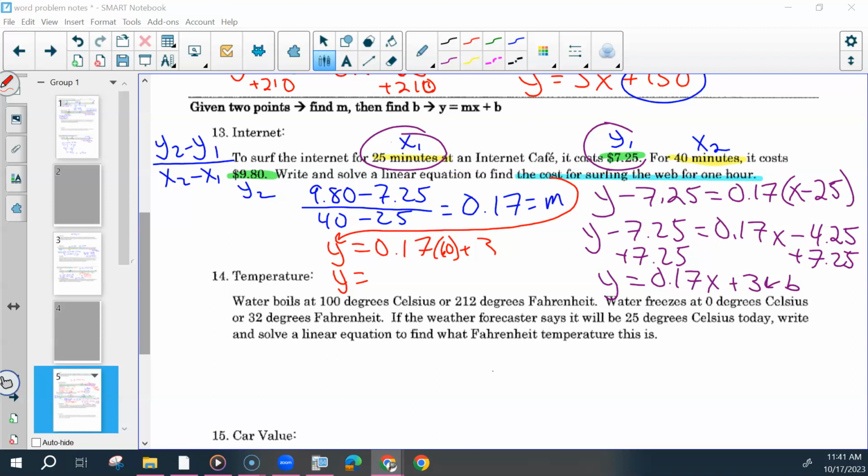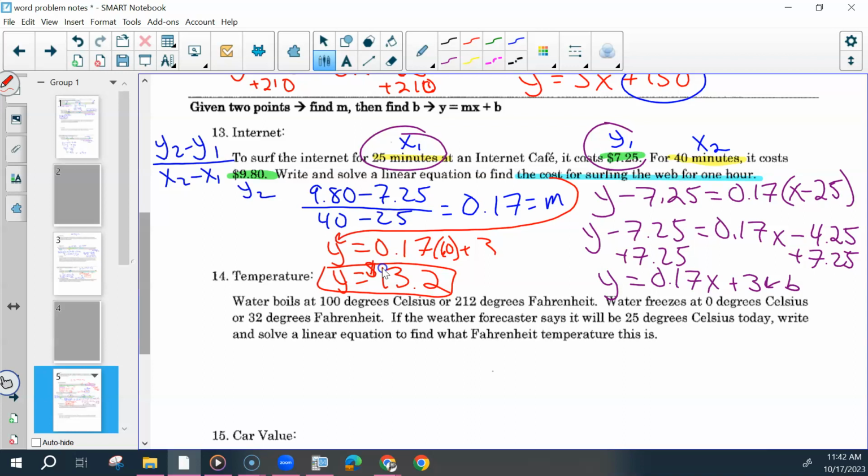What would y be? 13.2 what? Not minutes, because those will be put in dollars. So that would be all the work you would have to show if you're doing this algebraically. So I'm going to show you how you would do it in the calculator, but you would need to show some things. It is a lot, yes.